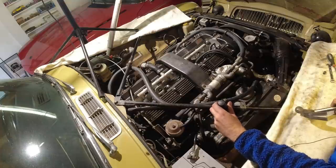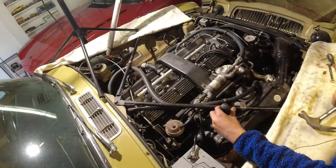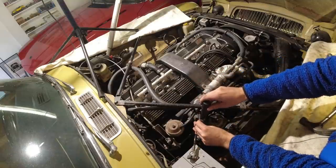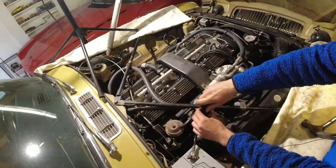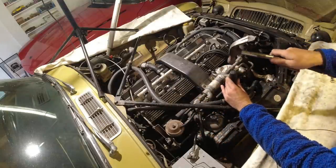And like I said, I am probably just going to get the gasket kit and the diaphragm, and I may get a needle and seat. They use a slightly different type of needle and seat than SUs, and I don't think they're as prone to leaking and overflowing as SU carbs are.